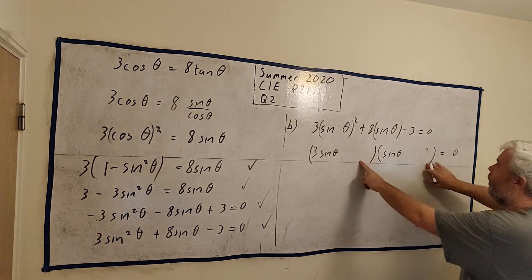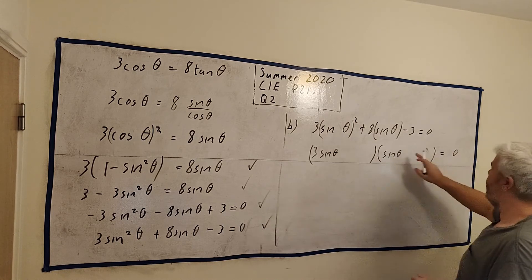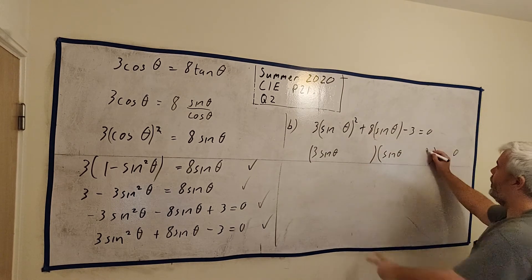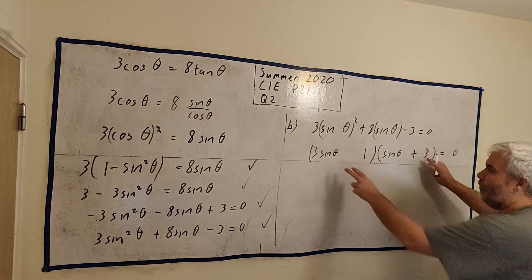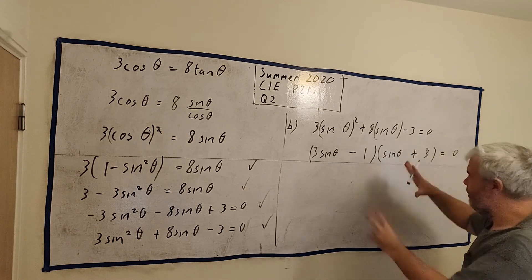Okay, so these two numbers multiply to get this. We need two numbers to multiply to get minus 3 here. So let's see. What could that be? 3 and 1 probably. 3 and 1 are going to get minus 3. 3 and 1 will get a 3. But is it a 3 here or a 1? 3 here or a 3 here? So we need to think what we'll get the 8. 3 by 3 will work. 1 by 1. That'll get 9 minus 1. It should work here. So let's see. If this guy is a plus, we'll get plus 9. And we'll get minus 1 gets plus 8. And a minus 1 by a plus 3 will get a minus 3. Everything seems to work there.